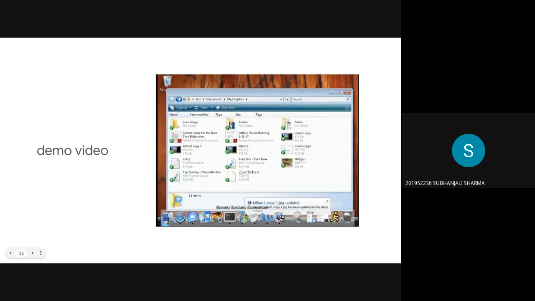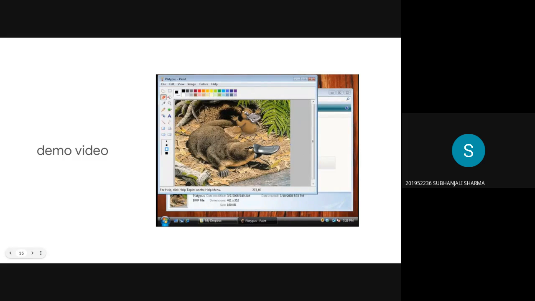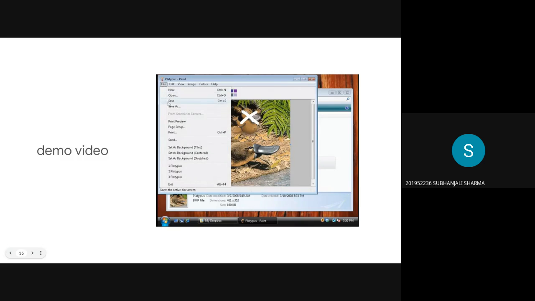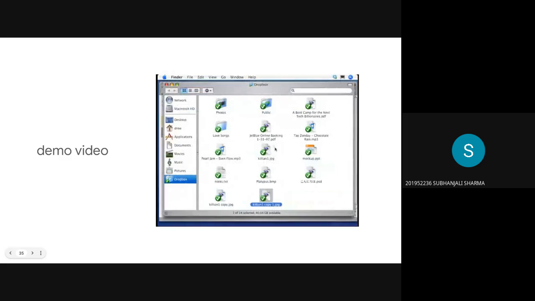And as another example, I'm going to log in my Windows PC, where you'll see that not only are the changes from my Mac already here, but if I make another change to a file, so for example, this picture of a platypus, and then I hit save, the change begins uploading immediately. And when I go back to my Mac, the change is reflected in a matter of seconds. So the point is, if you've ever worked with multiple computers or carried around a USB drive or emailed yourself files from work, you can see this is a much easier way of managing your stuff. And we also protect you from the bad things that can happen to your files.